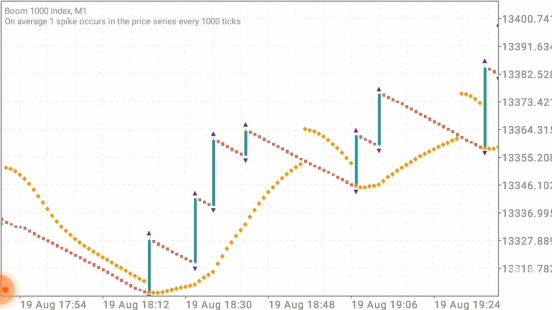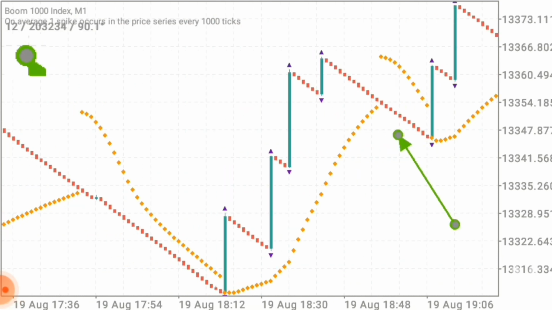Let me show another one here. You can see the parabolic right here, and guess what? We were waiting for 2 or more fractals to close inside our parabolic, and we open our trading positions, right? You can see fractal number 1, fractal number 2, fractal number 3. 3 of them, they are inside our parabolic, this one here, and we waited for that upper parabolic to be created, and we open our banger here. We open 3 or more candlesticks, and it was a huge bang to the downside.